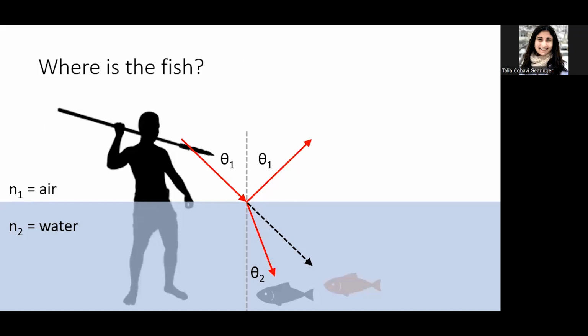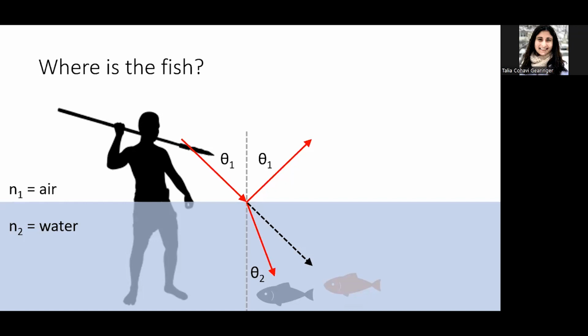All right, so imagine you're out there in the tropics, wading through some water, and you've got your spear and you want to spear one of these fish. The real question is, when you're looking down through the water, you see the fish right here, right? But the reality is, the light bends. So that fish is not here. This is a literal red herring. The fish is actually right here.